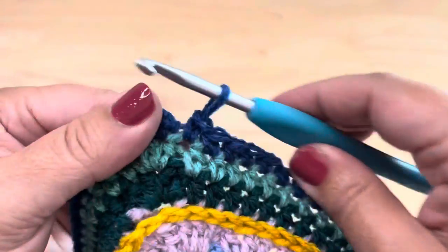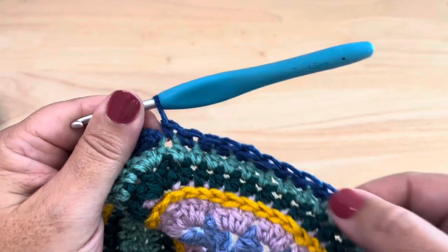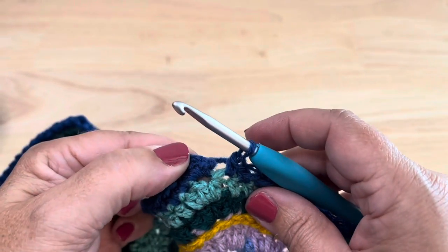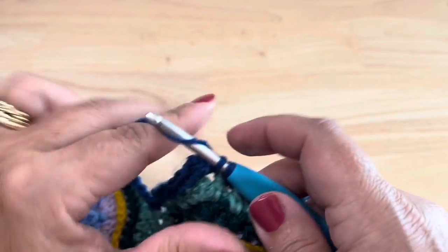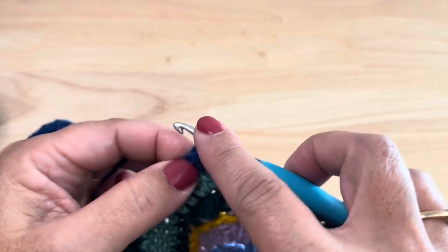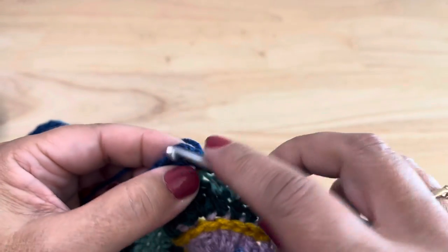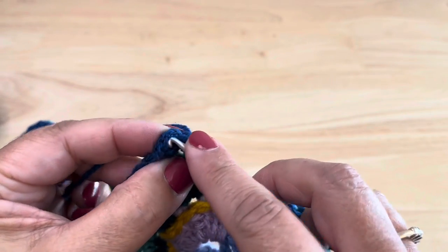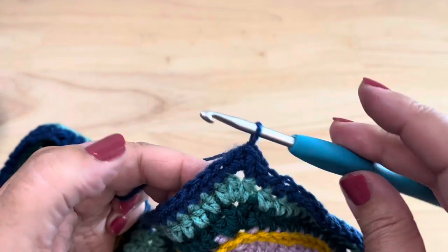So as we're finishing up these last few stitches, I've worked my 12 single crochet and I've come to our starting point. We want to add one more single crochet into that same stitch and then join to the top of our half double crochet with a slip stitch, but do not fasten off.